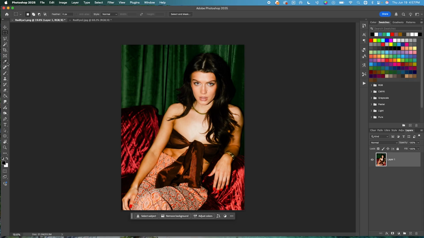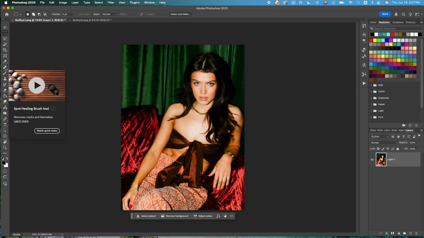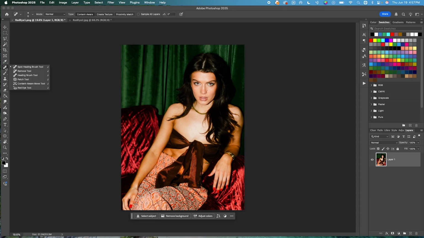This should be between the eyedropper and the paintbrush tool, but if you see something here like a band-aid or a weird warpy looking thing, we're going to right click on that to get that sub-menu to come up, and we will select red eye tool from here. So up at the top, we are going to see our settings for our tool. We have pupil size and darken amount.